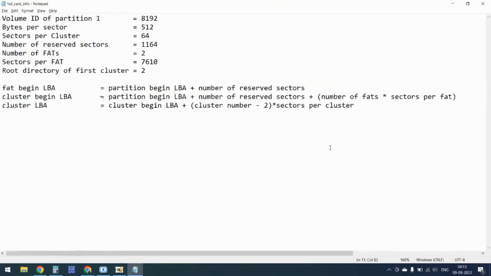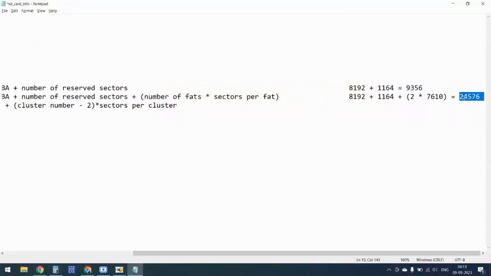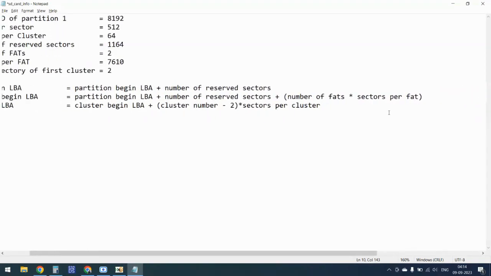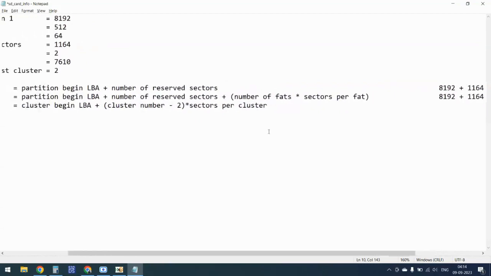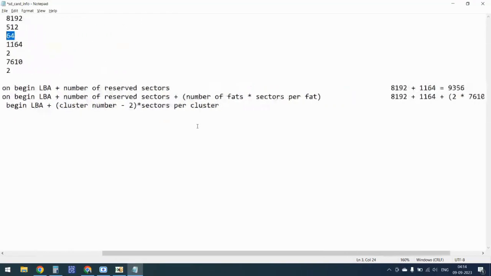And finally, we have the cluster LBA. Right now what we have got is the address of the first cluster, and you can find the next cluster by just adding 64 to this address, because we know that each cluster has 64 sectors.